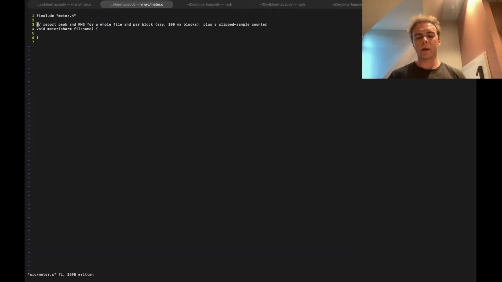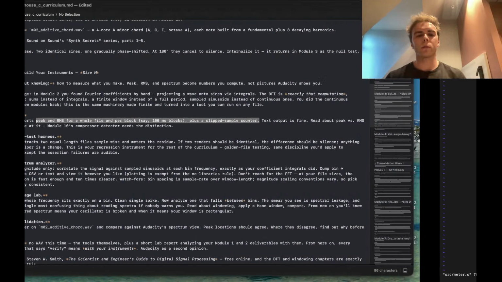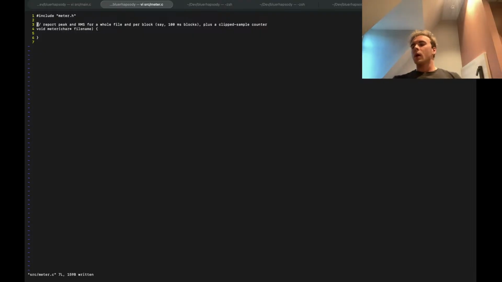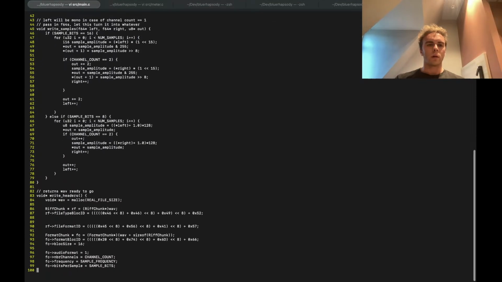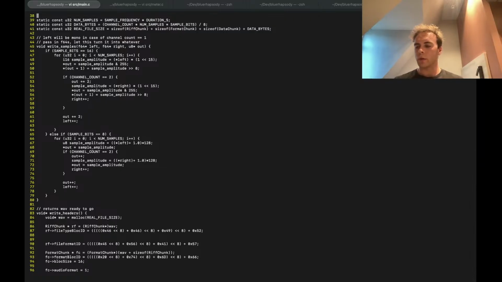Now let's see how to actually build this thing, because this is going to be important. How to read this thing. So first of all, we need to get the samples, and the samples are going to be different depending on what format it's in. So basically, we need to do the opposite of this right here, write samples. Write samples is the exact opposite of what we need to do. And we also need to read the headers first. So let's go ahead and do that.